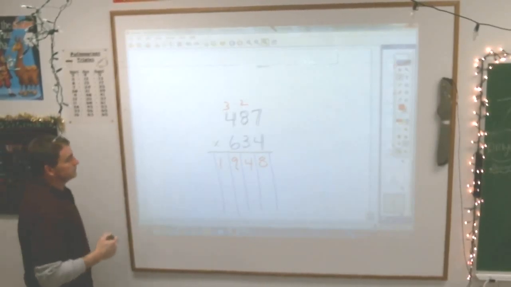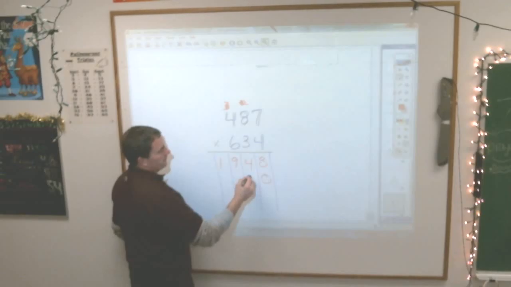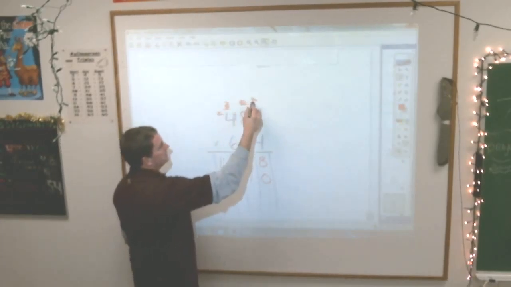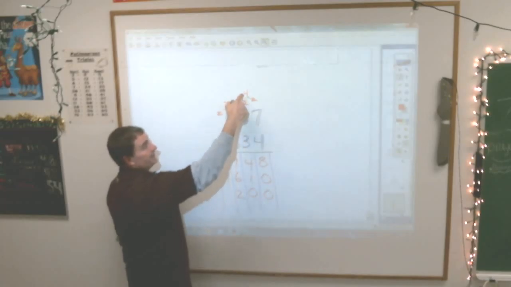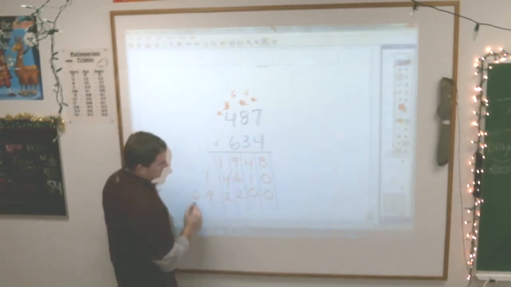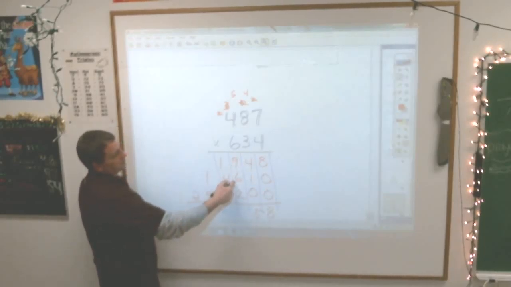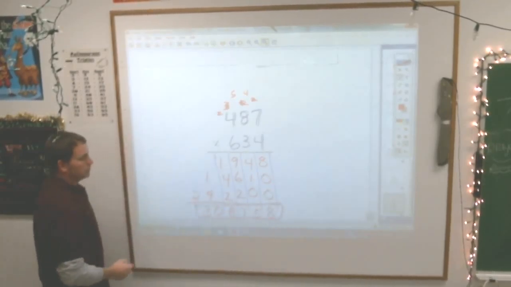Let's check that up, that's probably not a bad idea. Don't forget to put your zero down to start that next row. 3 times 7 is 21, 3 times 8 is 24 plus 2 is 26, 12 plus 2 is 14. Right? Scribble these off again. Two zeros in the hundreds place. 6 times 7 is 42. 6 times 8 is 48 plus 4 is 52. Those get kind of hard. 6 times 4 is 24 plus 5 is 29. 8, 0, 0 is 8. 4 plus 1 is 5. 9 plus 6 is 15. 16 is 17. 1, 2, 6, 7, 8, 9 plus 10. Did I get it right?